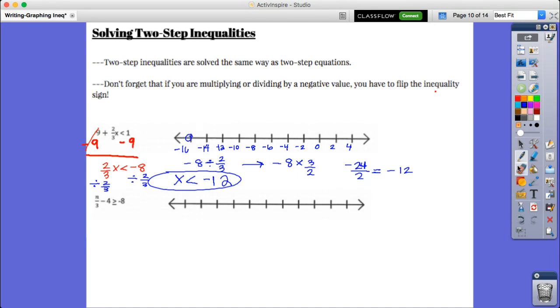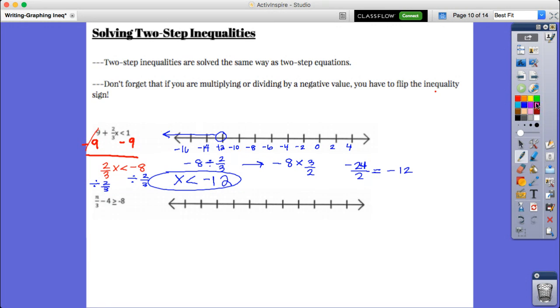So, I don't know why I drew a circle here. All right, so we're going to do an open circle at negative 12 because it's just the less than sign. And it tells me that x can be any value less than negative 12. Also, look at the direction my inequality sign is pointing. This way. Look which way my line went. This way. That's how you can check your answer if the variable is on the left side.